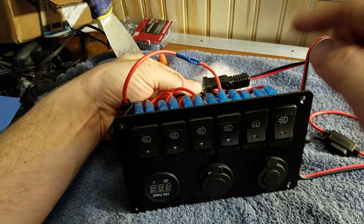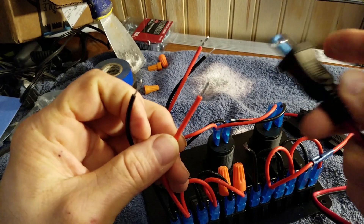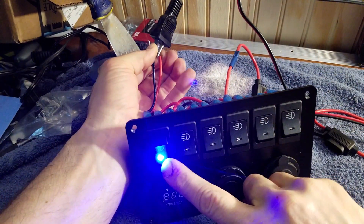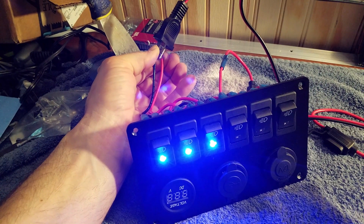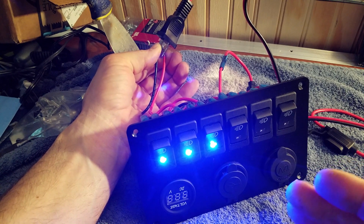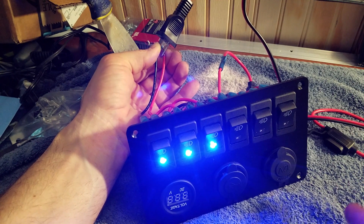Let's unhook this and move to the original wiring that powered all six. Let's not cross our negatives and positives here — there's positive, there's negative. Wired in, that will cover this switch, this switch, this switch — not the switch, not the switch, not the switch. That is pretty much how I'm going to run this. Most of these will just run LED lights so I don't need high amperage, but I don't want to limit each of these to five amps across six switches like the factory setup. I don't like it and I'm not doing it.